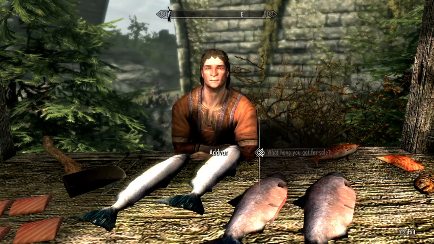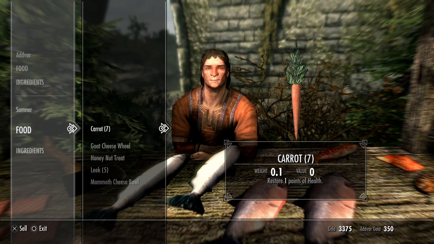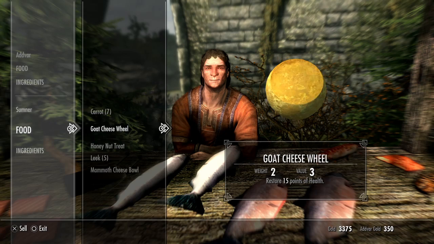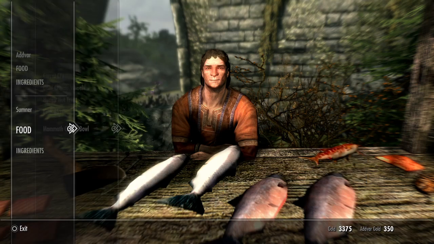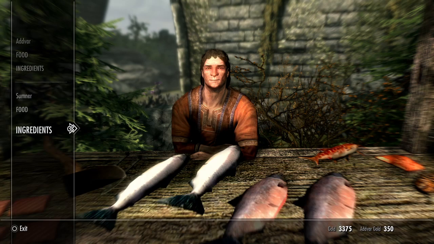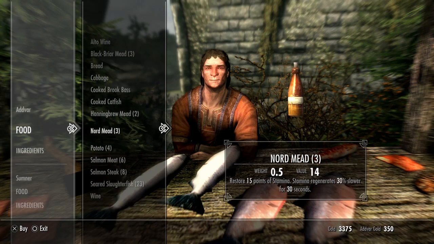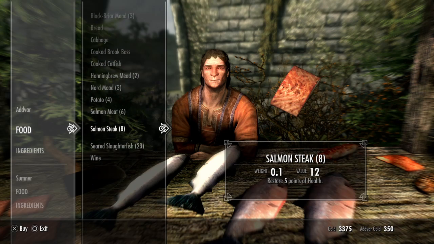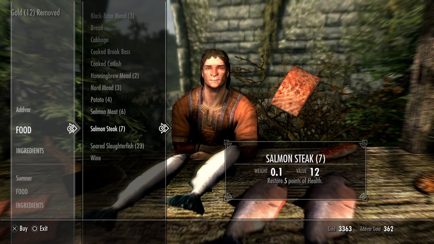All right, let's see what you've got for sale. I got some stuff to sell you. Maybe not. That mammoth cheese ball I got. It's very interesting. Salt. Should I go ahead and buy some fish from him? We've got to get the salmon. So that costs 12. Yeah, that's a salmon steak. Alright, man, I'll have one salmon steak.